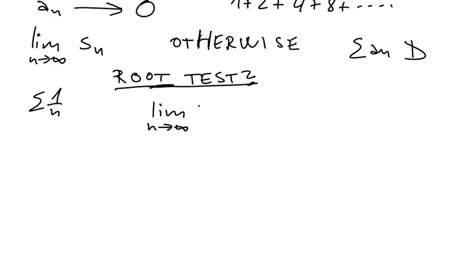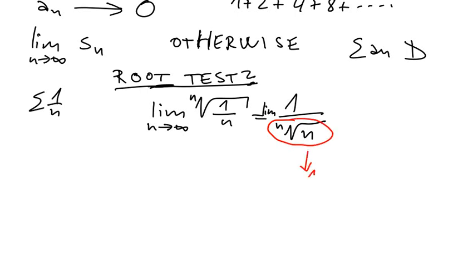So we need to calculate limit for n tending to infinity of the nth root of 1 over n, which is exactly 1 over nth root of n in the limit. This thing here is a known limit which is going to 1. So our answer is that it's 1 and we don't know anything. It's actually a nice thing to prove that this is tending to 1, but it's not very difficult.